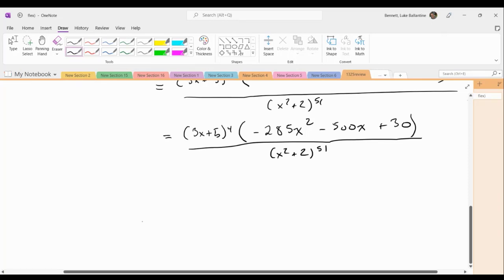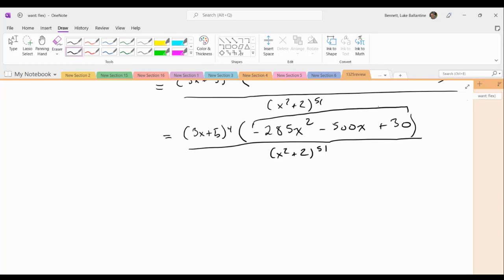We can factor something. What can we factor? We could factor this quadratic, hopefully. I think we could. Because we could definitely factor out a 15. No, we can't factor out 15. Factor out 10, no, not 10. We can factor out 5. I think 5 is our greatest common factor. It's not 6, it's not 2, it's not 15, it's not 30. Okay, so I'm going to factor out a 5.